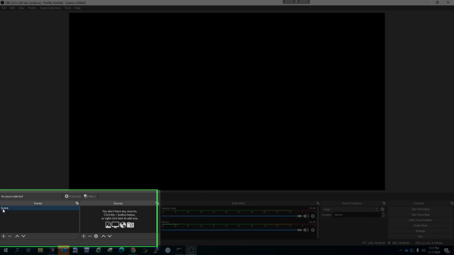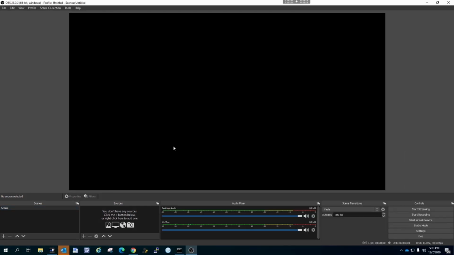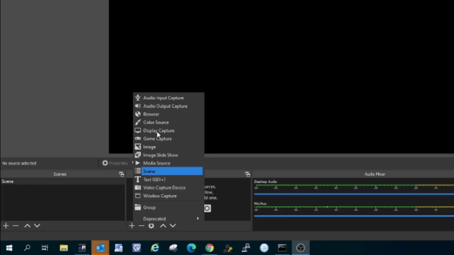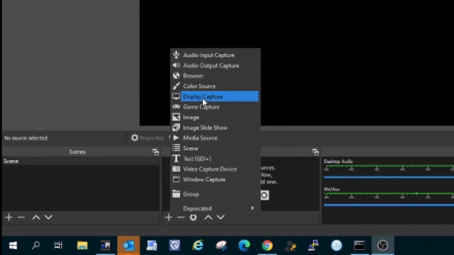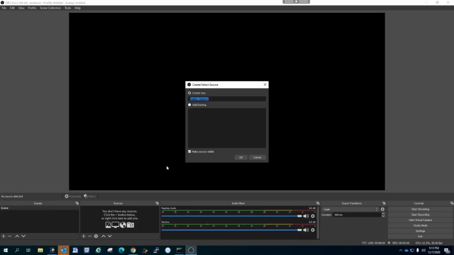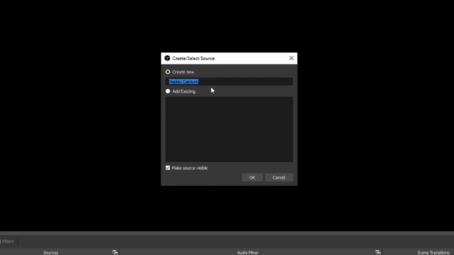The scenes and the sources are where we actually choose what to record. Generally, we don't really worry about the scenes in screen recording. We only worry about the source selection. You have many sources that can be selected in order to record. You can also select more than one source in a single recording. For example, you may want to record a voice or video, or the web camera along with the screen capture. So you can add all those sources inside the sources section.